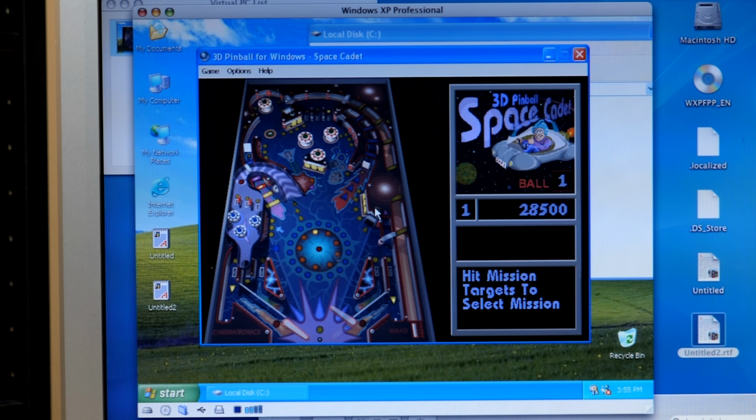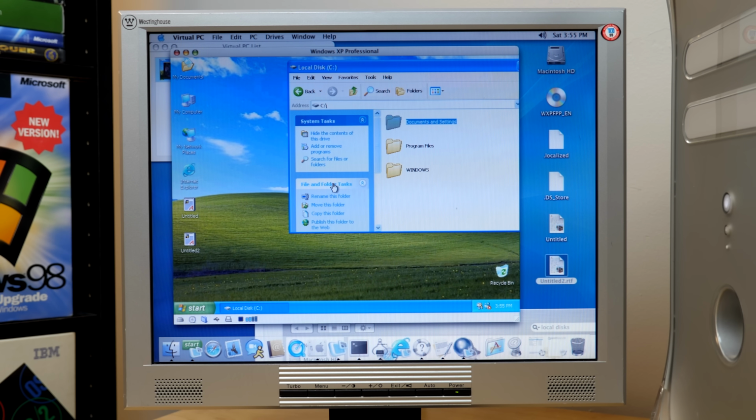I actually don't want to go through a whole game of this. I'm barely having to do anything here. Oh, here we go, and launch it. Oh, look at that, dude. This is the best I've ever done at Space Cadet Pinball, and I'm barely doing anything. Alright, I think that's enough of that for now. But you can see, it runs totally fine.